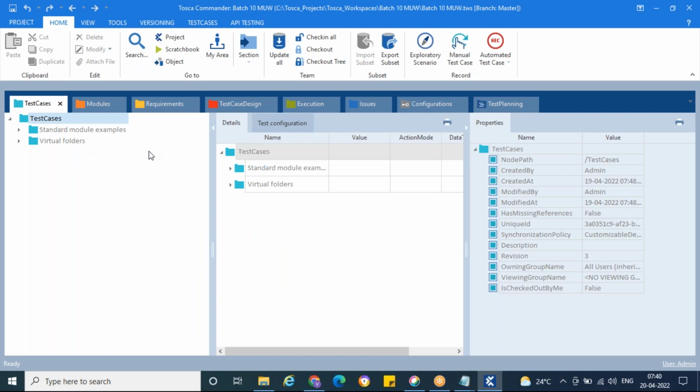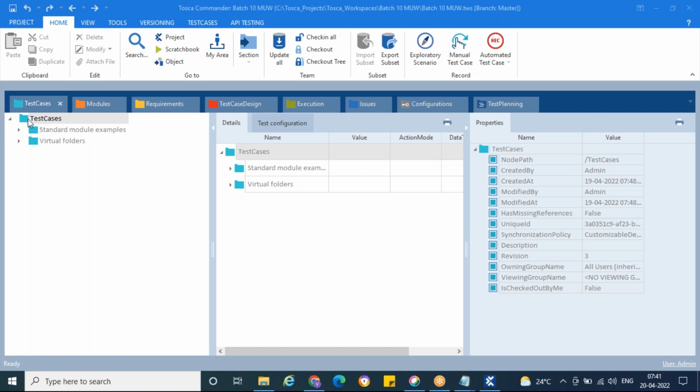guys, as many authorized people will be having access to this multi-user workspace, okay, there should be some control, right? So to do the activities, because see, say for example, I am using this test cases folder. Okay, I am using this test cases folder, and at the same time, say for example, Mugda also wants to use the test cases folder. Okay, so at that time there will be a clash. Okay, what it will do, right?